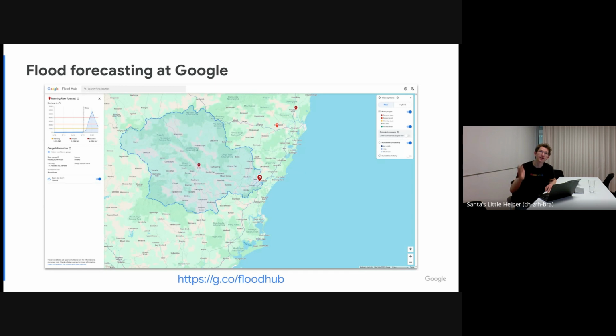And then you can actually zoom in to each of these places. This is actually Australia. Maybe there's people around who know this area. You can click on each of these individual pins, which are the points along the river, and you can see on the left our forecast. This is a screenshot I took a few days ago for the Manning River, and you can see how we're predicting the flow to actually rise quite significantly. And I looked a bit in the news, and I think there seems to be at least something happening there, so it's probably at least to some degree correct, which is nice.